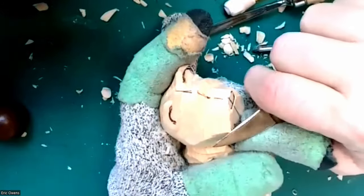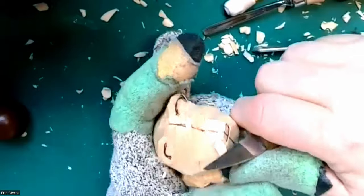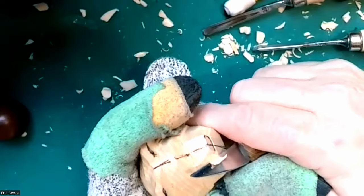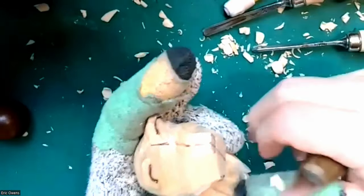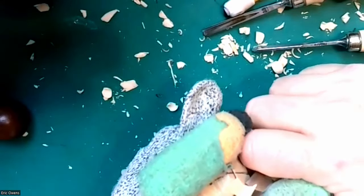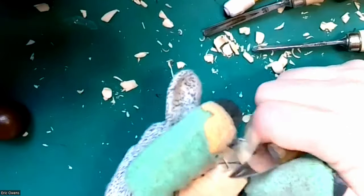Measure if you need to, eyeball how much of it you're taking off on one side, because you want the other side to be somewhat symmetrical. It don't have to be perfect, but you want it to stick out a little bit on both sides, about the same amount. Careful, because it's easy to pop that nose off.